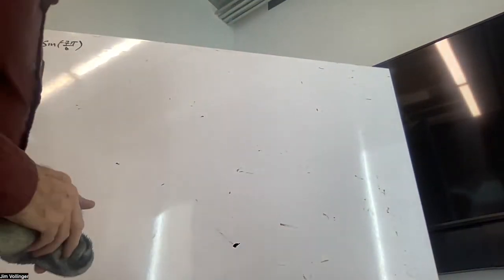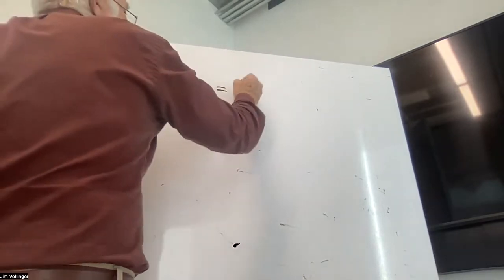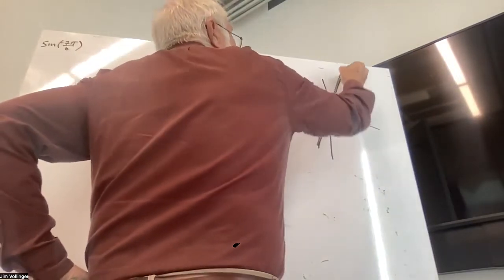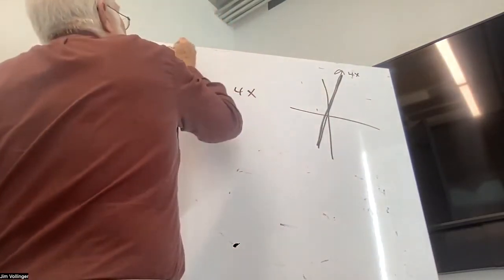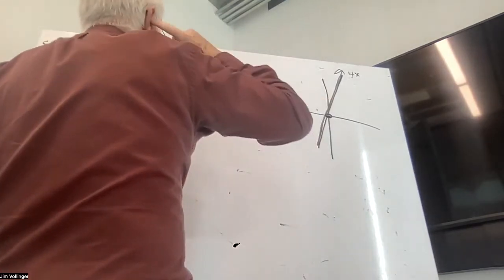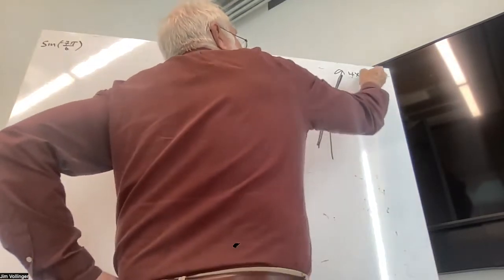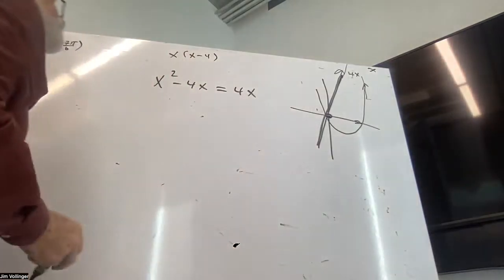All right, next problem. x squared minus 4x equals 4x. Now you're going to have to do these graphically as well. 4x is a linear function going up pretty quickly through the origin. So that's y equals 4x. x squared minus 4x could have been written as x times x minus 4. So we have roots at 0, an intersecting point there, and 4. Eventually, this is going up faster than that. So there's going to be an x over here too. How are we going to find it?